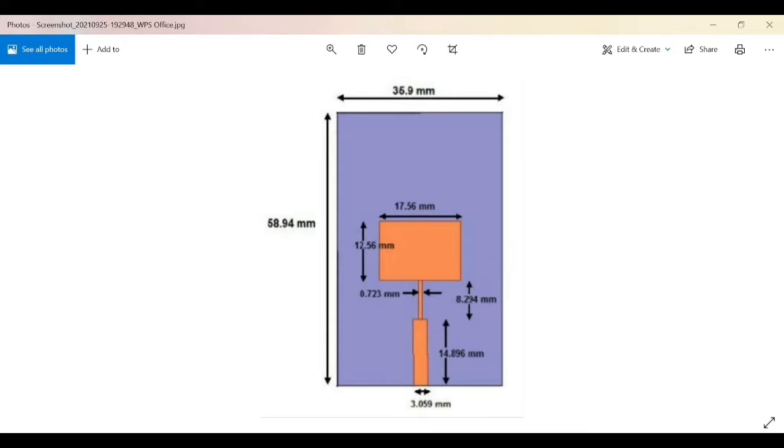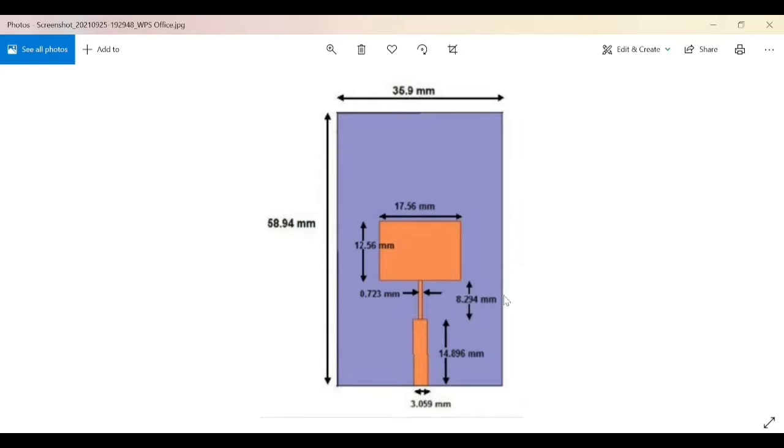Today I am going to tell you how we can create a microstrip rectangular patch antenna using HFSS software. This is the antenna which I am going to design, and it consists of the following parameters and dimensions. Now my rectangular patch antenna consists of a rectangular patch having the following dimensions. It consists of a lambda by 4 transformer line which has the following dimensions, and it also consists of a feed point where we are going to give an input or excitation.